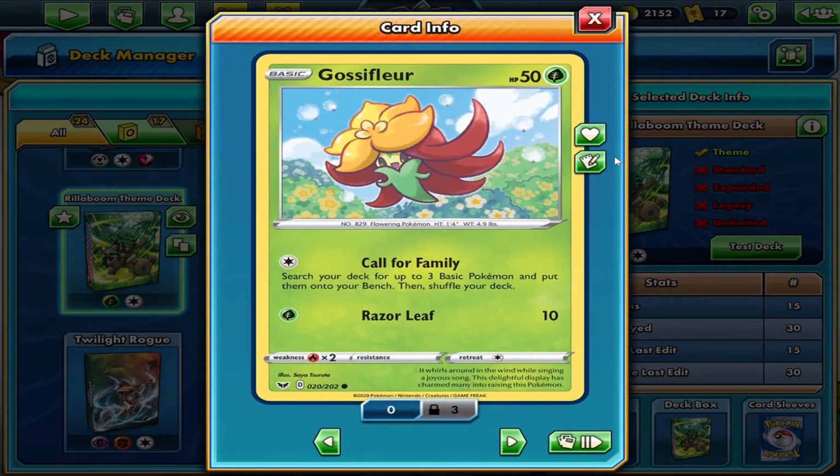So first you have Glossifleur, who really right here, this will help out. It'll help pump out some basic Pokemon. A lot of Pokemon, especially grass Pokemon, have this ability or attack, rather, where you can mill out some basic Pokemon.